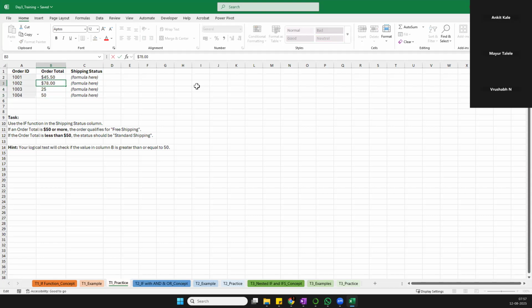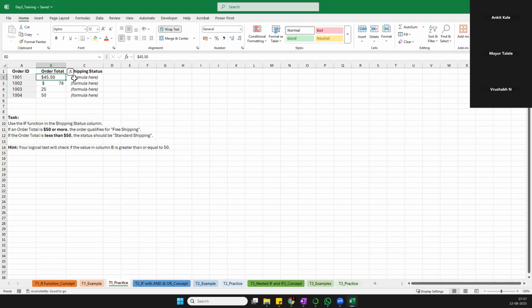So what we did over here is we removed this dollar sign, right? Because by default it was in text format. How do you find whether it is in text format or number format? Now both of them have a dollar sign in the beginning. But when I click over here, it does not show me a dollar sign in the formula bar.